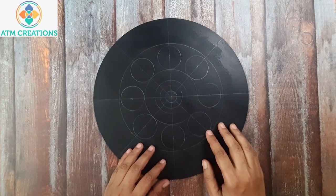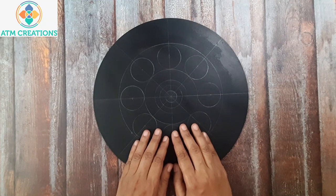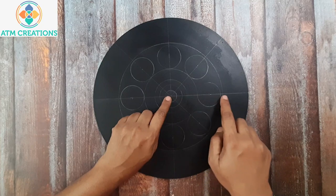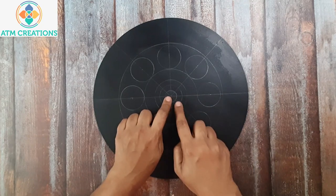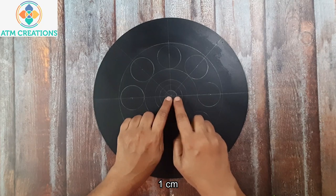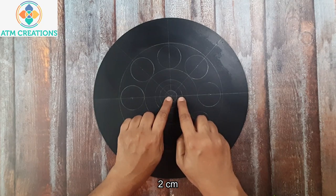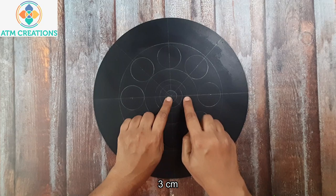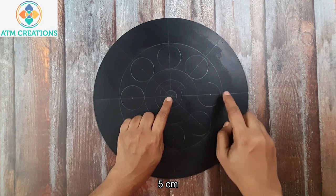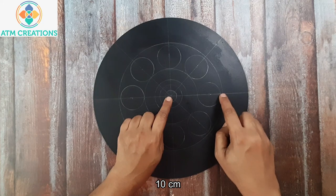Hi everyone, this is a Dot Mandala making video on this 12-inch MDF base. There are totally 5 circles that I drew. Let me tell you the measurements now. The first circle radius is 1 cm, second is 2 cm, third 3 cm, fourth circle 5 cm and the fifth circle is 10 cm.